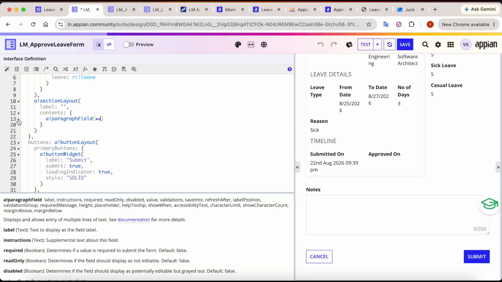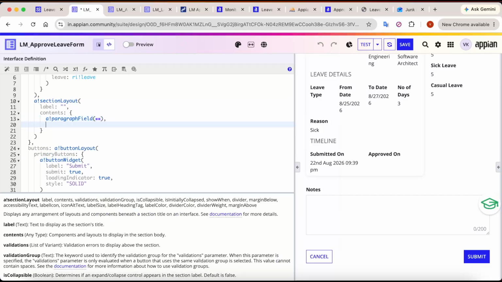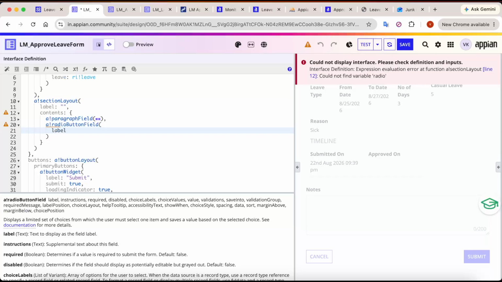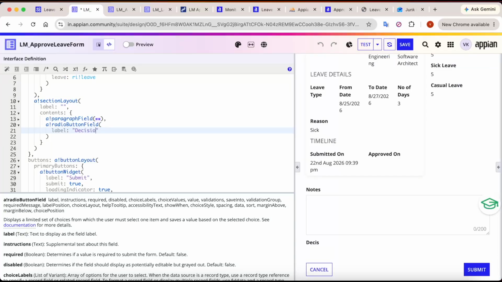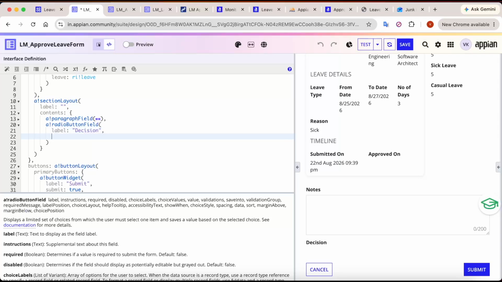Okay, below that one we have to add radio buttons. Okay, so this radio button will act as the values, label decision, you can say. Okay, so either the approver can reject it or they can approve it. So this is going to be decision.